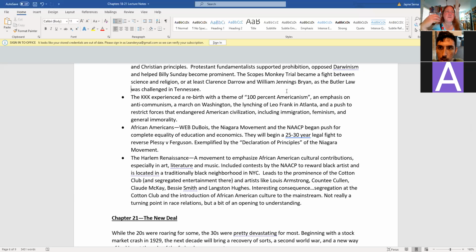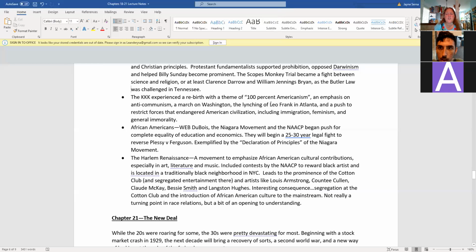But the KKK is big in about 3 periods in US history, one right after the Civil War, one during the time period we're studying, and then you'll see it again during the Civil Rights Movement. And after that, I'm not saying there aren't people who are white supremacists. I'm saying the KKK as an organized group is not as viable as it used to be. There's a reason for that, by the way, moderately interesting: somebody sues them and takes all their money. They were actually a corporation. And so somebody sued them and took all their money, and it destroyed the organization. So good job suing. That's really kind of fascinating to me and very American, I think.